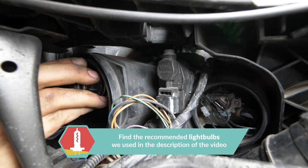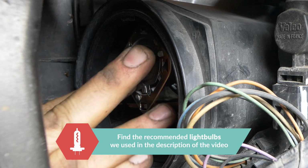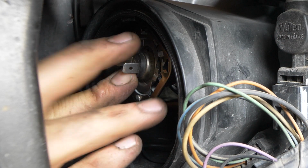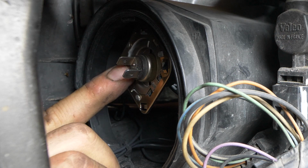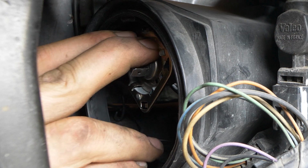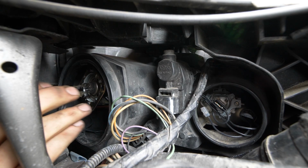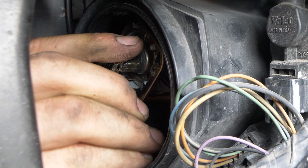Put the new bulb in place, keeping in mind the guidance spur on the bulb. Finally, put pressure on the bulb to block it in place. Reattach the connector.